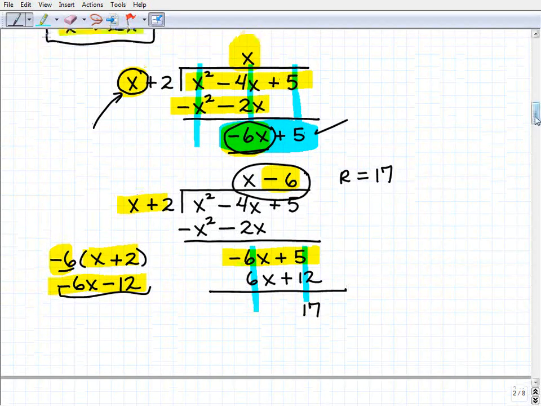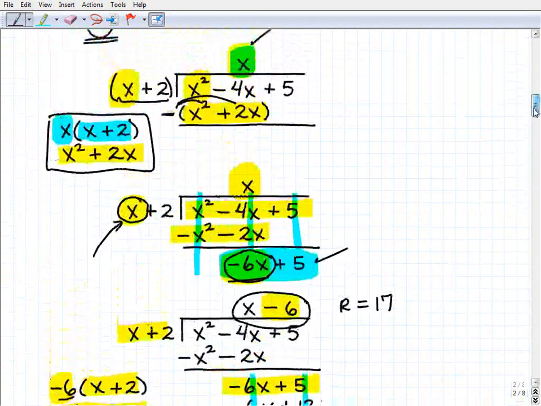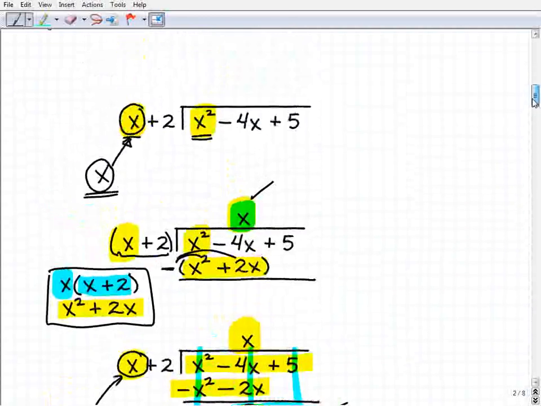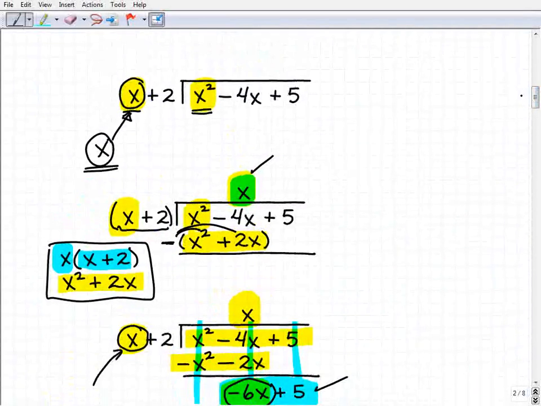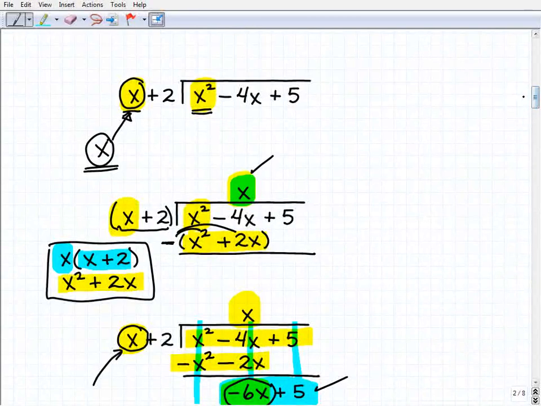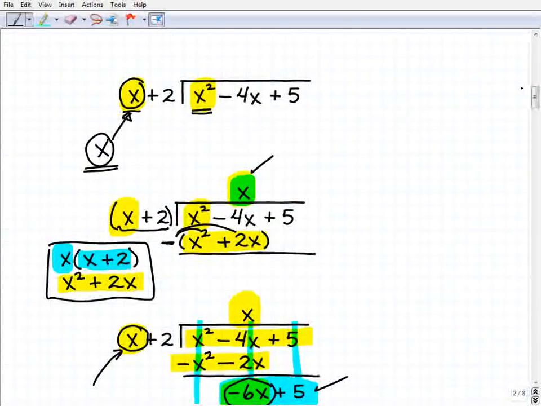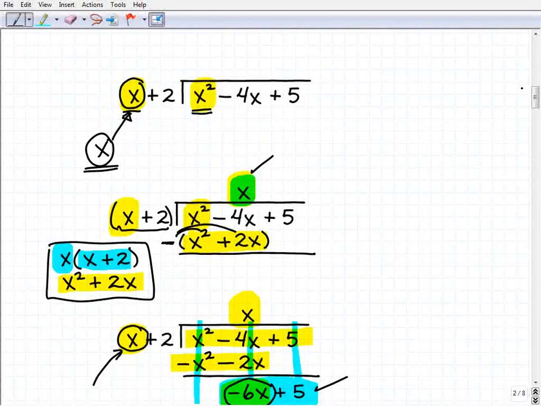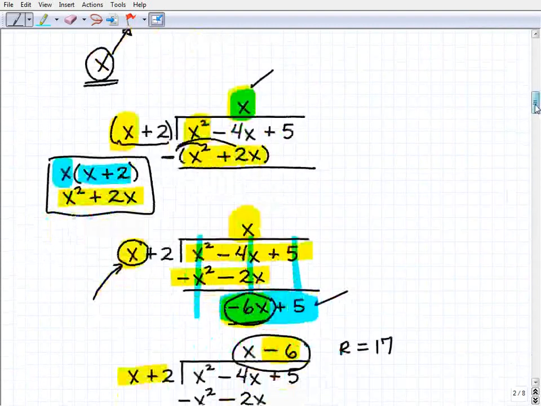That's long division. Now, I'm almost positive, even for myself, if somebody explained this to me the first time out, that's a lot to take in. You might want to rewind the video, take a look at this and just go step by step. Give yourself the time to really comprehend what just happened here. The first time is the most difficult, but if you take a look at the process, and we're going to be doing many example problems, you'll pick it up, guaranteed. All right, let's move on.